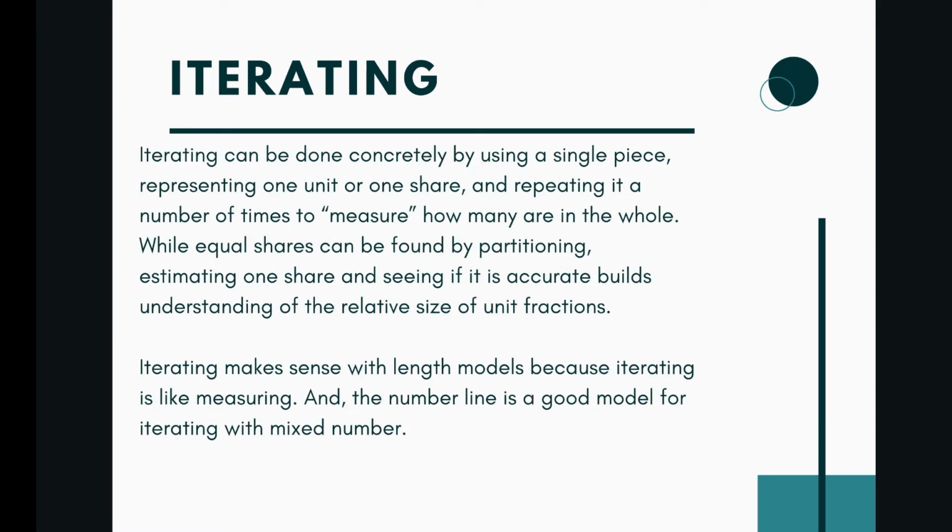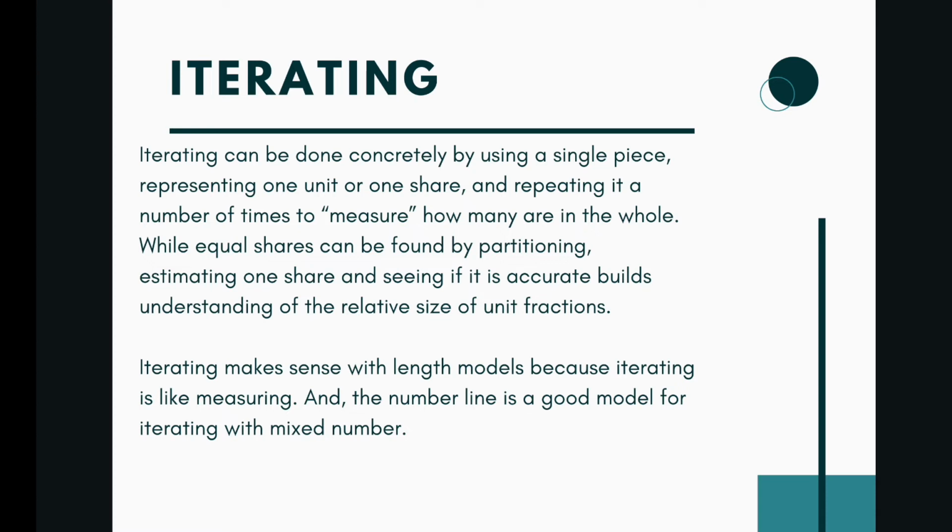Just as they know how many ones are in 10. So the main purpose of iterating activities is for students to develop that measurement interpretation of fractions. Iterating can be done concretely by using a single piece representing one unit or one share and repeating it a number of times to measure how many are in the whole. While equal shares can be found by partitioning, estimating one share and seeing if it is accurate builds understanding of the relative size of unit fractions.